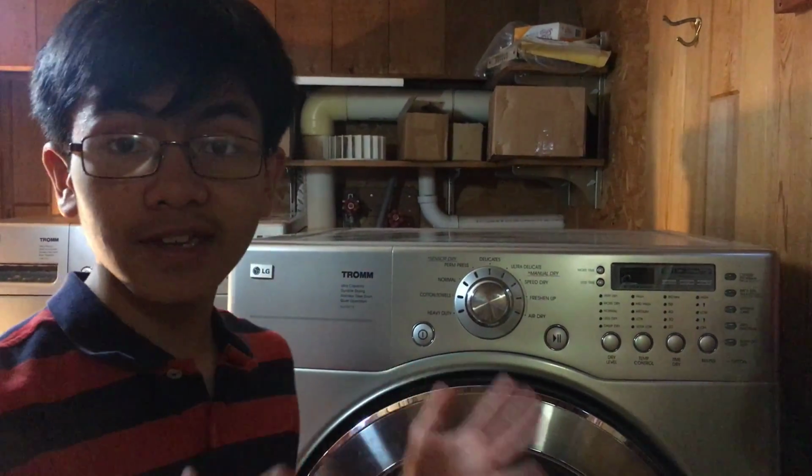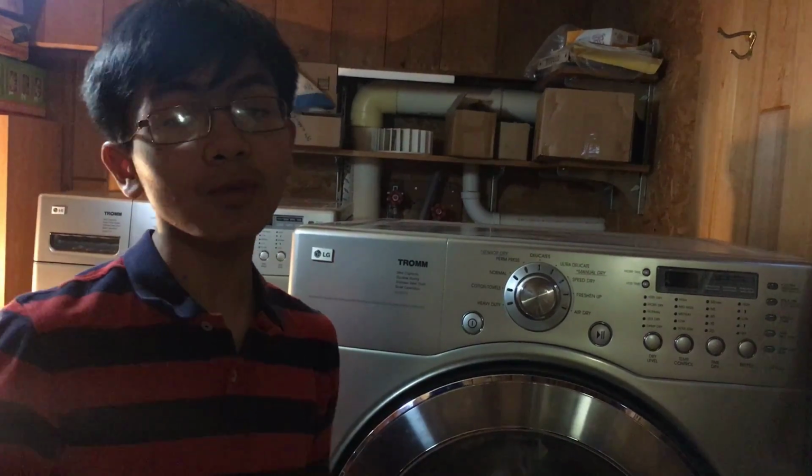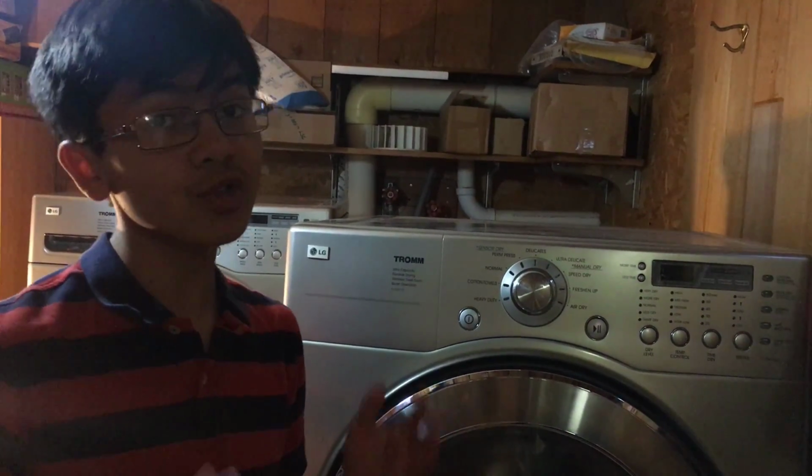There are a few common reasons why your dryer may not produce any heat, and that's because there might be a problem with the thermal fuse, or with the heating element, or with the high limit thermostat, or with the cycling thermostat, or even with the main control board, just to name a few of them. So the most common problem is usually a thermal fuse, and my dad was sure of that.